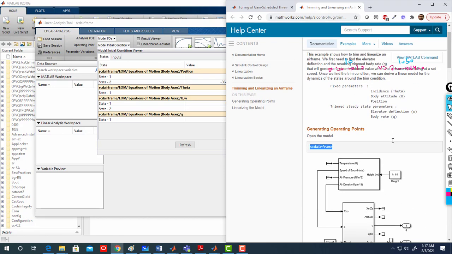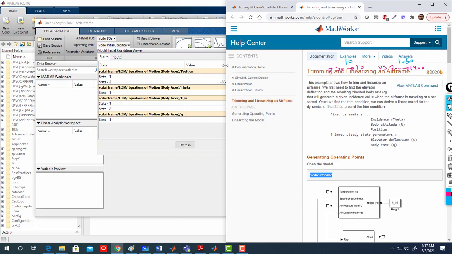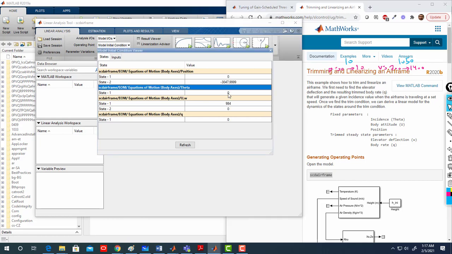I find here theta is the incidence angle. So this is actually alpha in our problem. Here they give it a different name. So theta is the incidence angle. Here it is 0, so I can put it now as 10. Okay, I can change it later on.